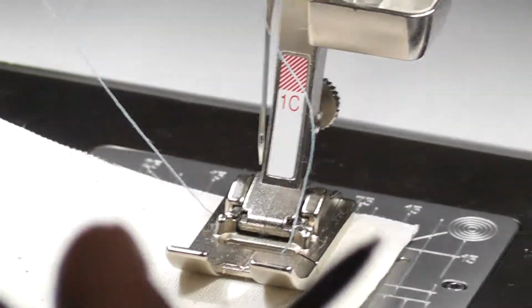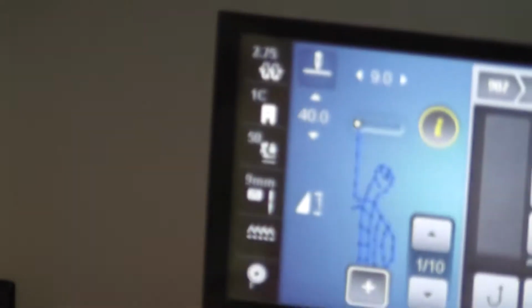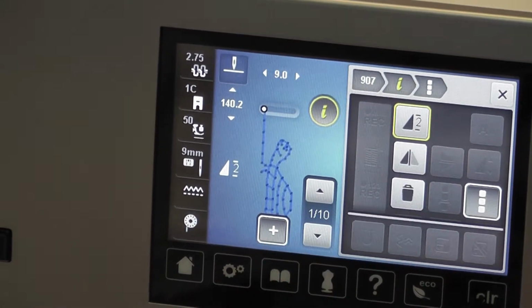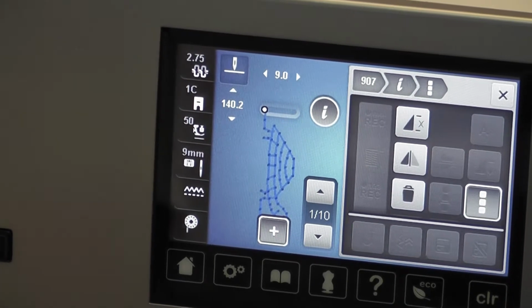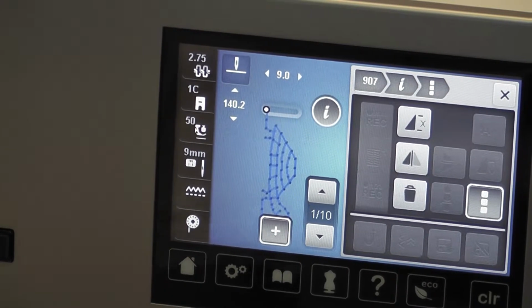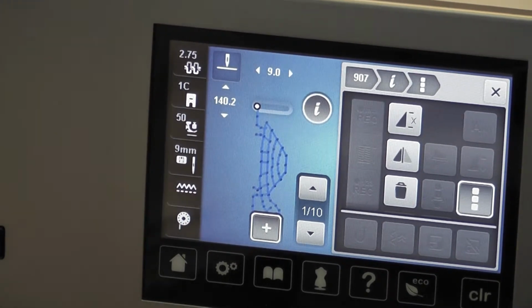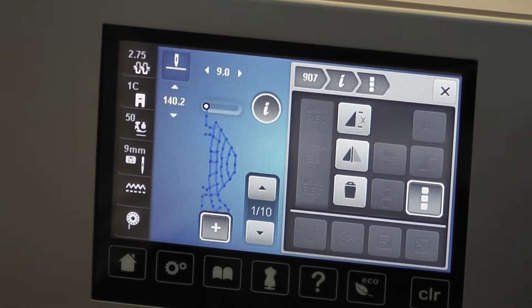Oops, and I will rethread it because my needle's not threaded. That was clever, I should have checked that. Best thing about this, I just touch that and it takes you back to pattern begin. Now what you do, I actually clear all of this off to make sure I haven't done anything wrong. Re-thread it. Hold that a bit tighter. I was holding it a little bit too loose. Put my foot up and pull my thread just to make sure I've got everything in the right spot to start.